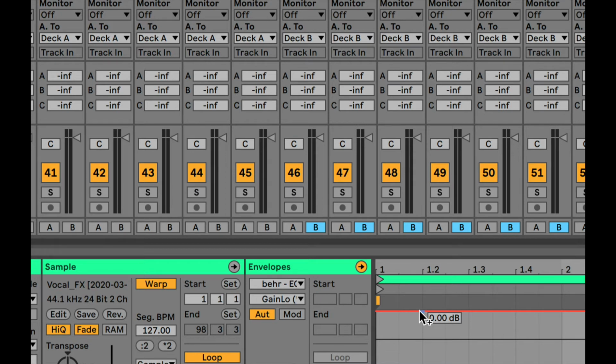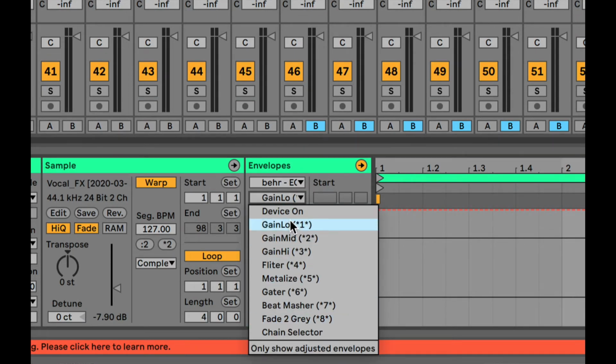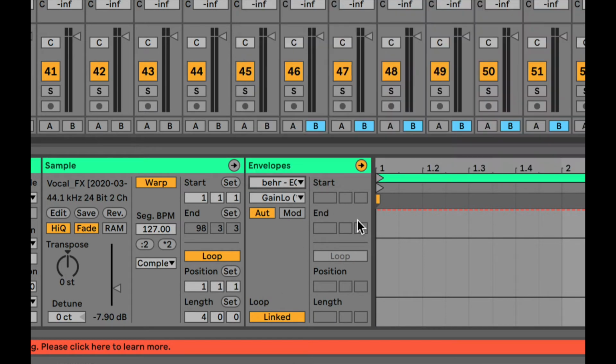So that's an easy way to access a specific parameter instead of having to go through an entire list of devices, and there's a lot, so it's easier just to select the parameter that you want to set automation to.